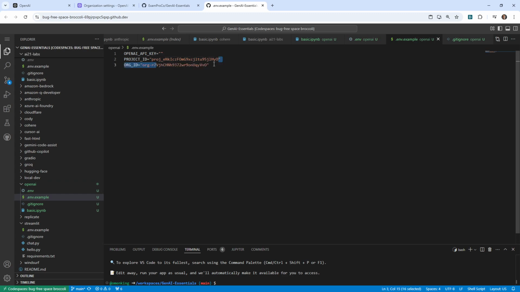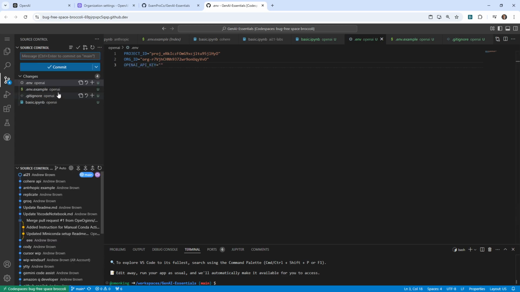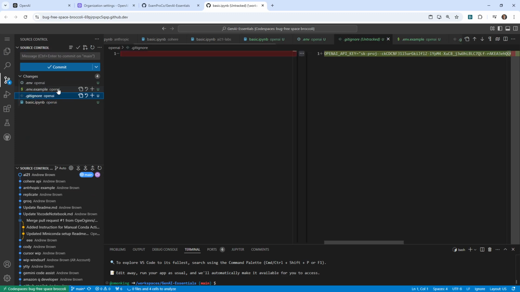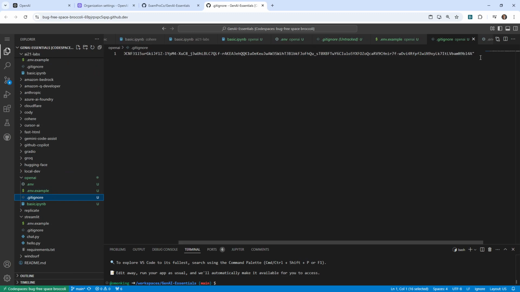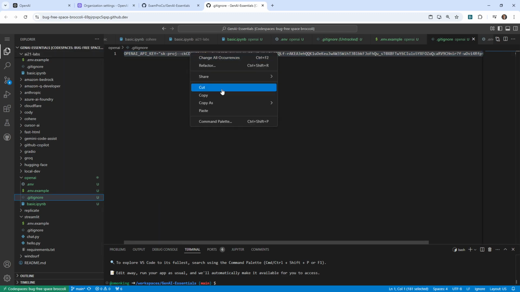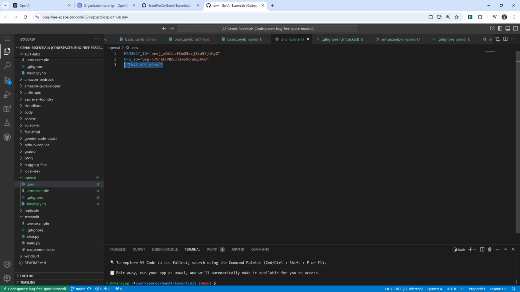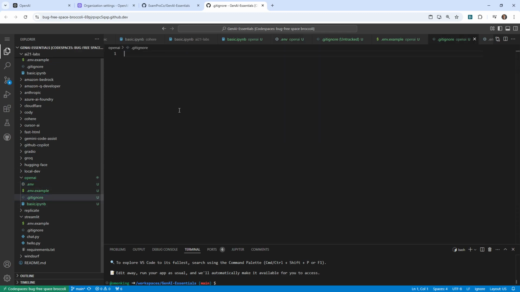I'm not sure why I'm missing my OpenAI API key because I thought I just pasted it in here. Maybe I did not. Let me go take a look at the files. Oh, I pasted it in the .gitignore. Well, there we go, that's where it went. So we'll cut this whole thing out, bring it here, and drop it into here. Then we'll go over to here and ignore the .env as per usual.